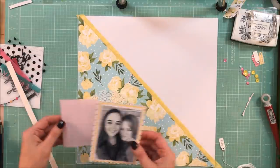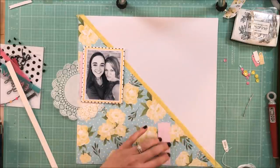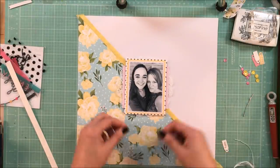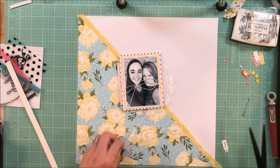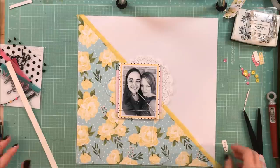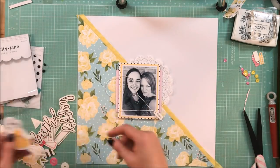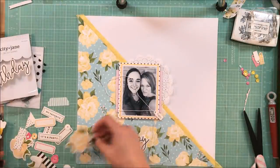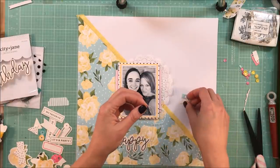I'm going to take some craft foam and pop my photo up — I still just adore using that craft foam, I think it works so well. I'm going to adhere down these pink patterned papers and layer a doily underneath. I've had a couple of people say something about me using doilies, and I just can't apologize for it because I love them that much. I will use them on a masculine page as well — I just love the texture and the light, airy look it gives to the layout or photo cluster. On this one, I feel like it's a perfect addition to the photo.